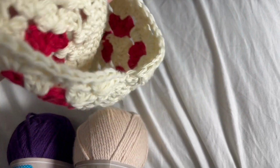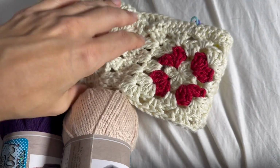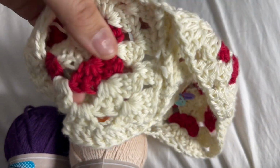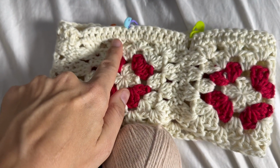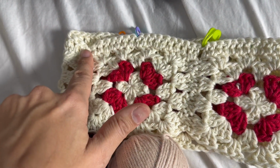Okay, a little update. I was able to connect the 4 granny squares together and sew in all the ends. And I also created a band at the top of this to try to even out the bumps, but it seems like it still has the bumps there.